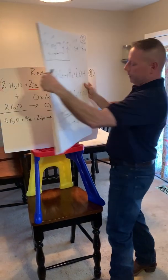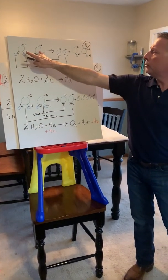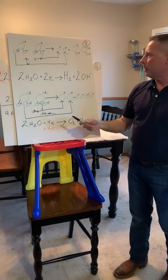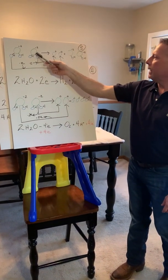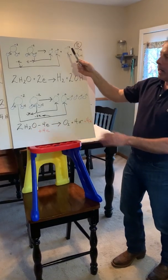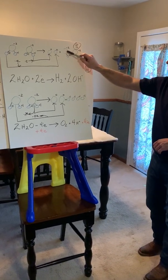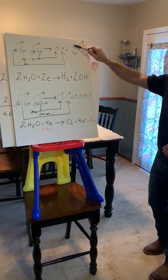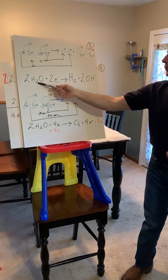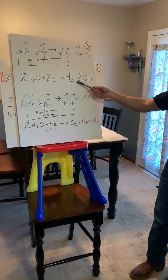So let's look at what's going on, see how this has happened. We'll look at the half reactions. So we have the 2 H2Os, the water molecules, and on a reduction it gains electrons. So this process is gaining electrons here and breaking off the hydrogen atoms. It leaves us with 2 hydrogen atoms and 2 hydroxides. So that's 1 oxygen and 1 hydrogen. So the formula will look like this: 2H2O plus the 2 electrons it gained yields 2 hydrogens, H2, plus 2 hydroxides.